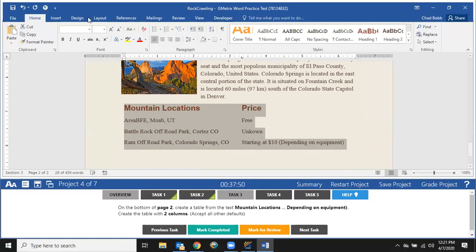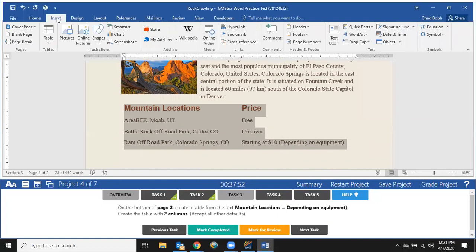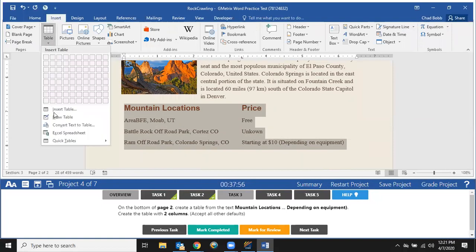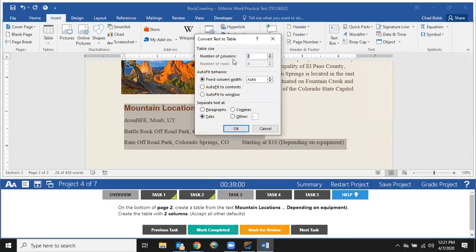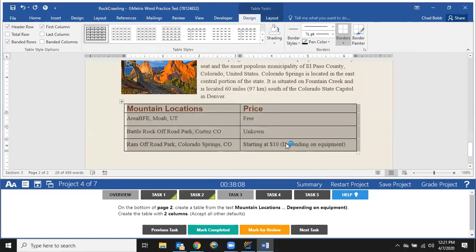So we want to insert a table, I believe, and we want to convert this text that I have selected to a table. It's going to automatically tell me 2 columns. I'm going to take all the defaults and just hit OK. Done. Had to have that selected, right?